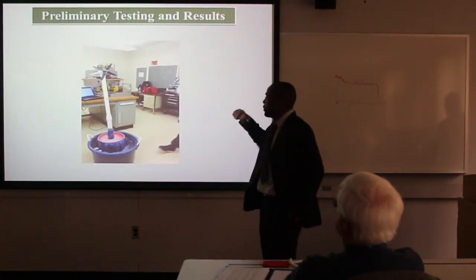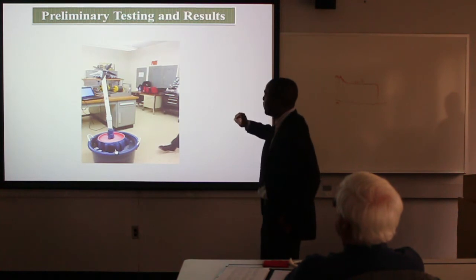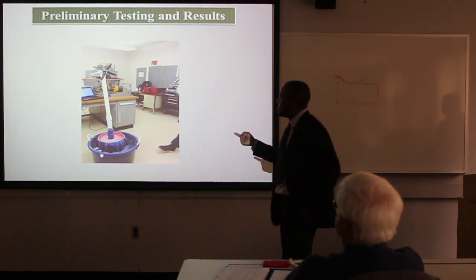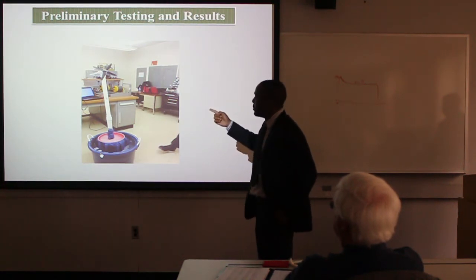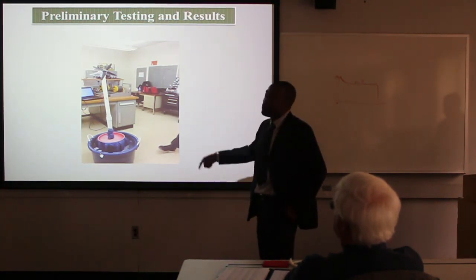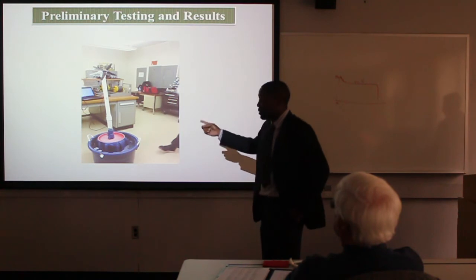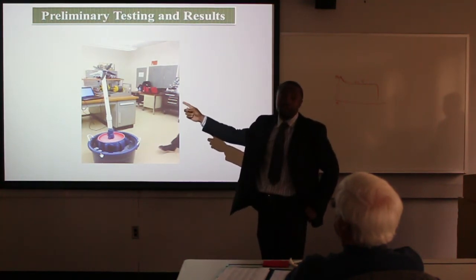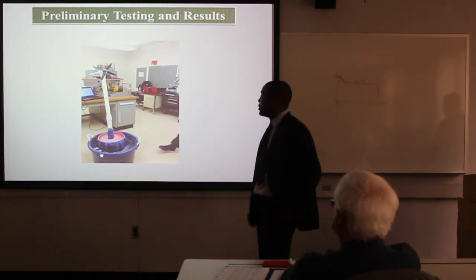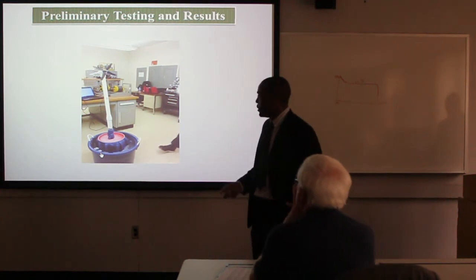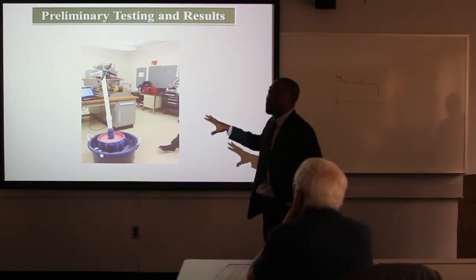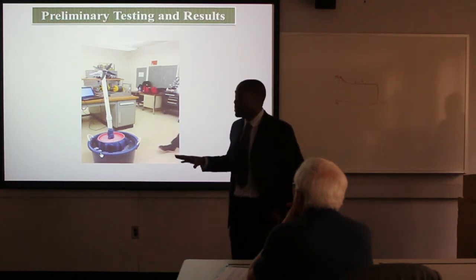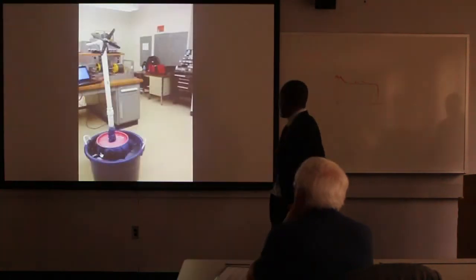Now, the video here will show exactly what happened during our preliminary testing. Our team member is going to tilt the platform, or the tower, to 30 degrees. How do we know it's 30 degrees? We had a monitor through the computer using the Arduino board to make sure that the tilt was actually 30 degrees. So the system is working without a gyroscope, and we will see how long it takes to get back to its position.